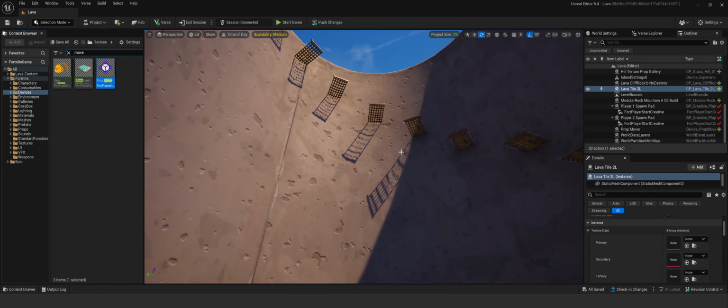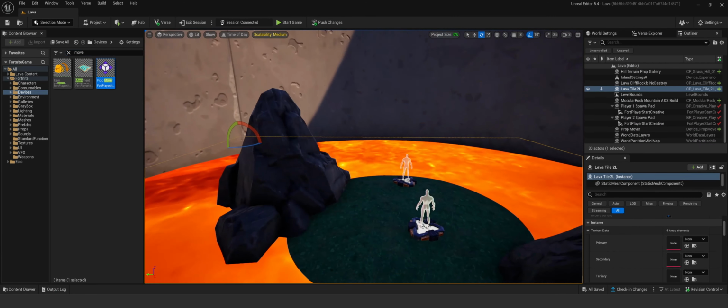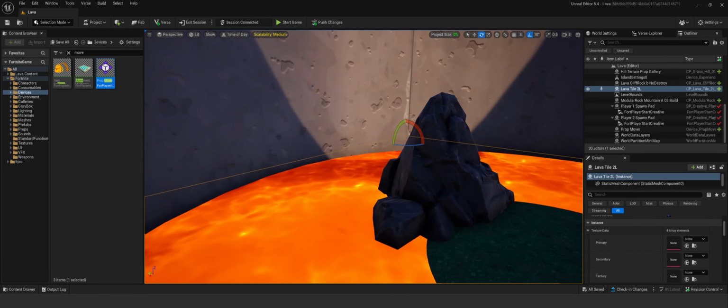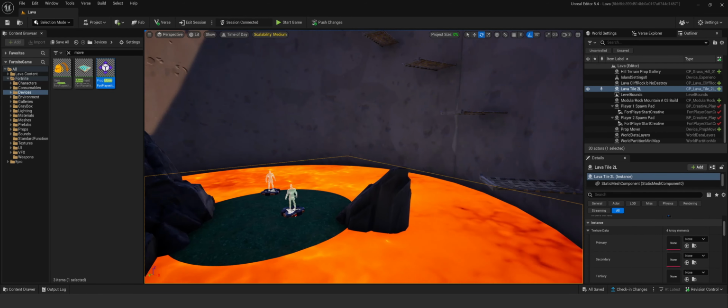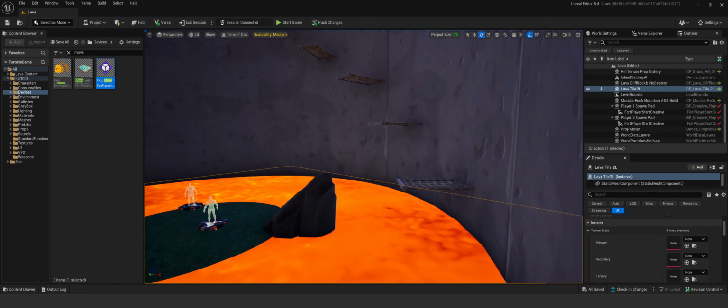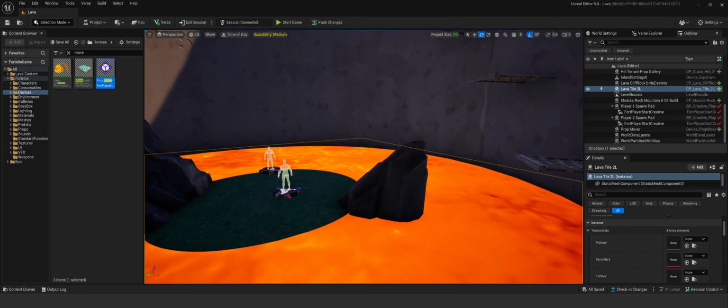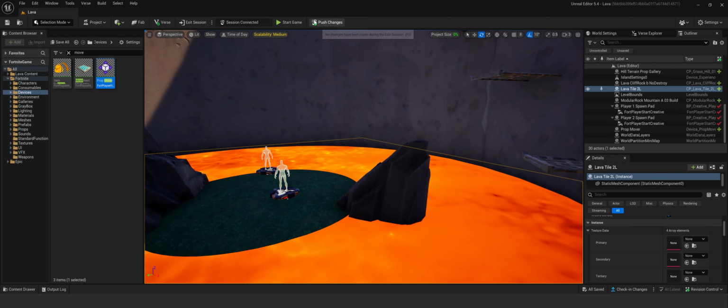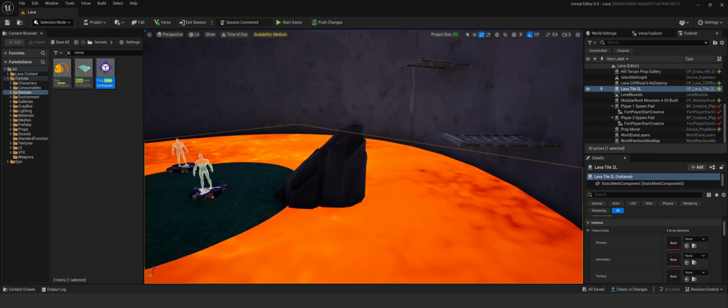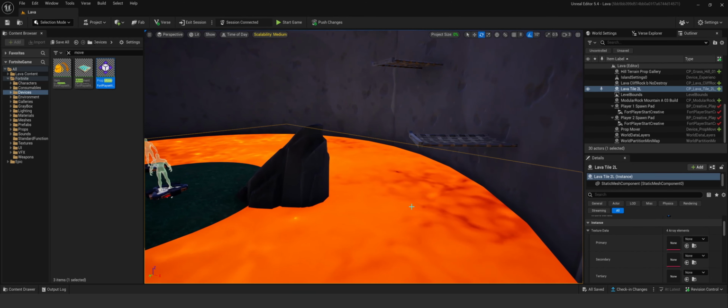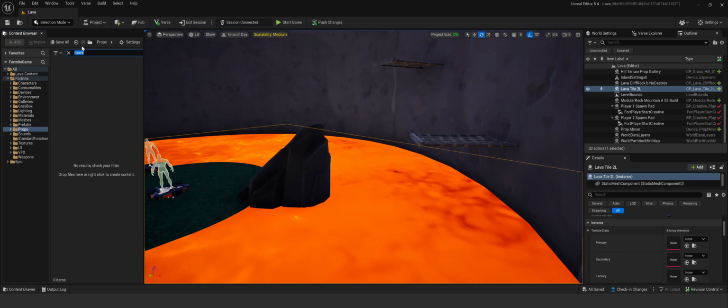Alright, so people have been asking for it, so I'm just gonna do it. If you followed any of my other tutorials on lava, it's usually that you have lava, but it doesn't provide the bounce. Now, I do want to demonstrate that first, the lava block that I'm using, which is the lava tile 2L, you can find that just by searching through props and searching lava.